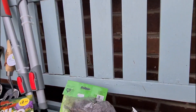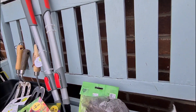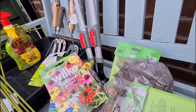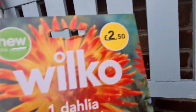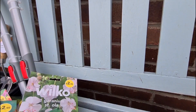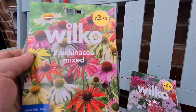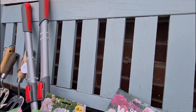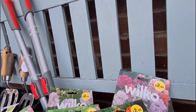We have two echinacea mix - these were buy three for the price of two, so we have one phlox in there and it's got some nice green growth. Then we have gaillardia - do you pronounce that folks? Geraniums. Veronica White - I've got three growing at the moment so it'll be good to see the difference, they're growing from seed. There's some more echinacea here, I love echinacea, absolutely brilliant. Then we have two Mirabilis jalapa - I'm really looking forward to all those, I'll post a video tomorrow about potting them on.